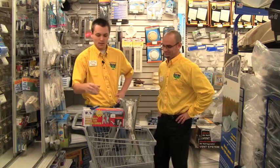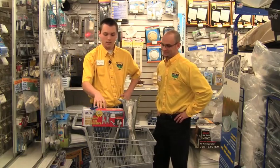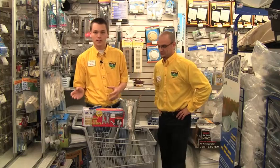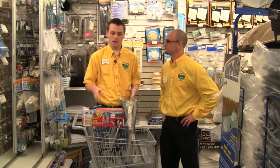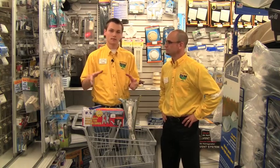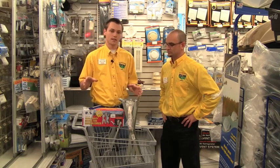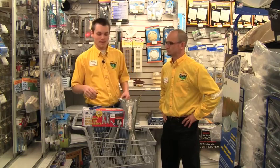Hi all you campers out there. This week our special product is the Deluxe Tire Locking Chalk. It's a great product whether you're just starting out or if you've had a camper for a while. What it does is it locks in between your dual axle or tandem tires to stop the tire shift from the camper rocking a little bit. You may have experienced this before — whether you got it up late at night or your friends have and it rocks the camper around a little bit. Nobody likes when that happens, especially me.